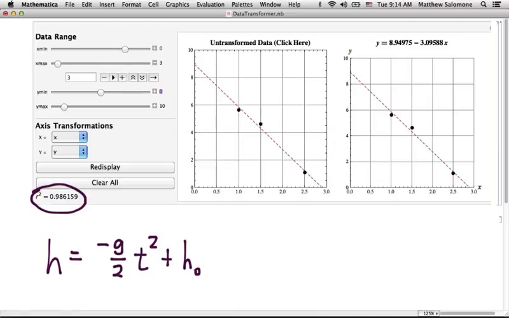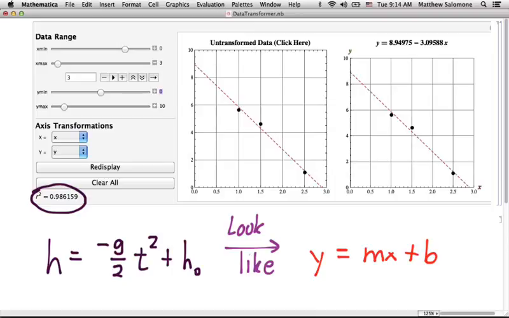All we need to do is take this model equation, which doesn't look linear, and match it up somehow to an equation of the form y equals mx plus b. So the job is we just want to make the thing on the left look like the thing on the right. All we need to do is to identify what's playing the role of each of these four variables and parameters over here in this equation, the y, the m, the x, and the b.